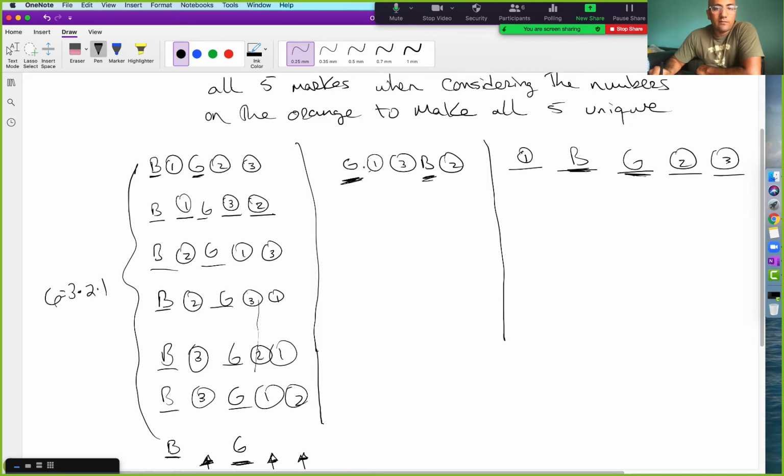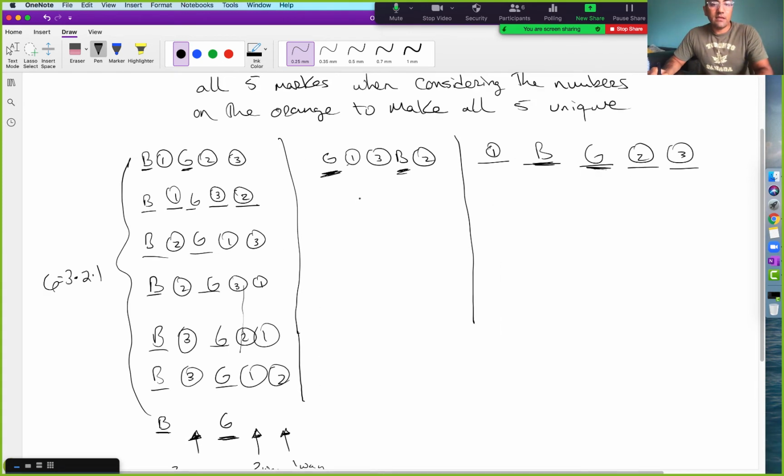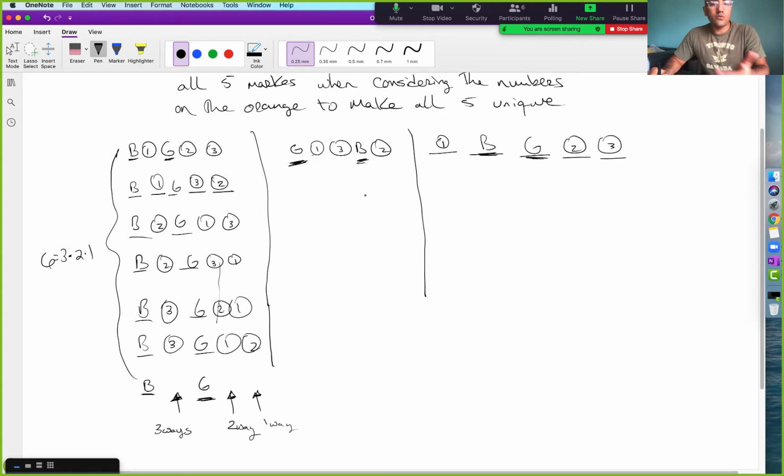So I can tell the difference between this one and this one because this one started with the blue, this one starts with the green. Right away I know something is different. Good. And then I can tell this one is different from all of those because it started with an orange, right? Different from all those other ones. Good. Okay, now the entire sample space, if I was taking the numbers into consideration and all that, we saw that that was going to be 5 factorial. There are 120 different ways for this to happen.